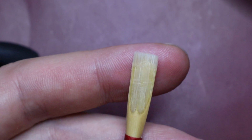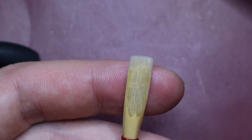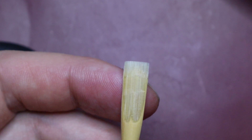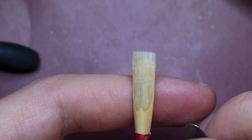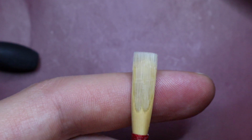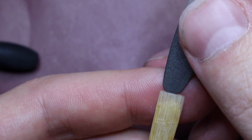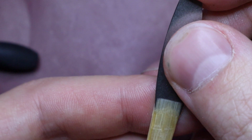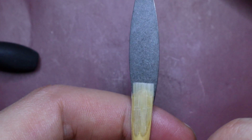I know a lot of people are scared to really scrape the sides of the tip thin, because it's easy to take off a corner or a side. And I just want to talk about a technique that I've discovered that really makes taking off a side quite unlikely. And how I do that is by positioning the plaque in a certain way.